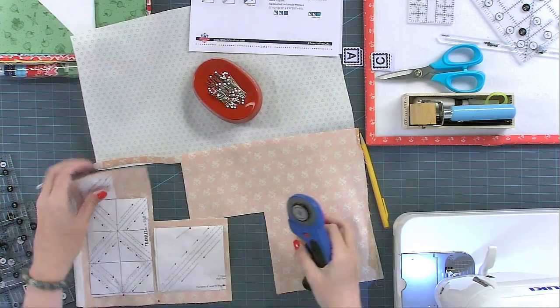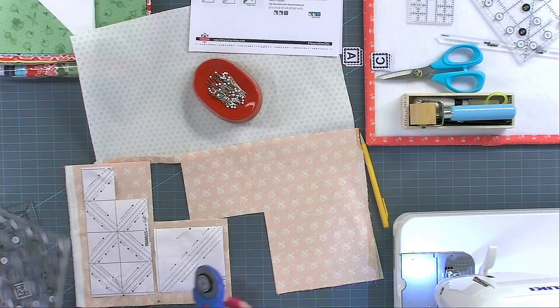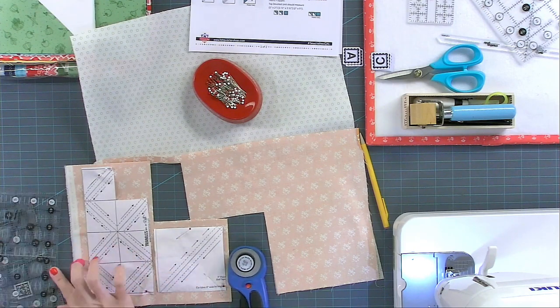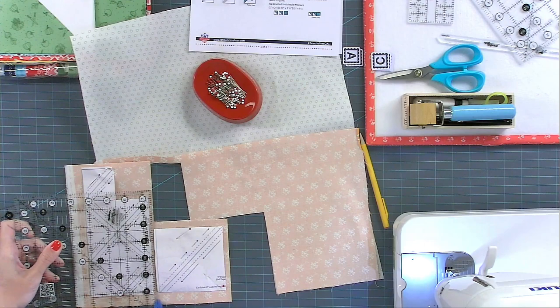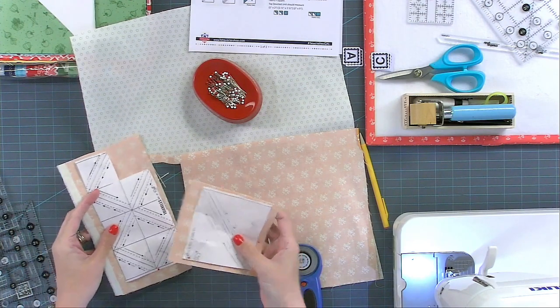And so you can either sew it like this, or you can even trim this. I'll probably just trim this little piece off. This little piece down, it'll be easier to handle on the machine. So I'm gonna sew these.